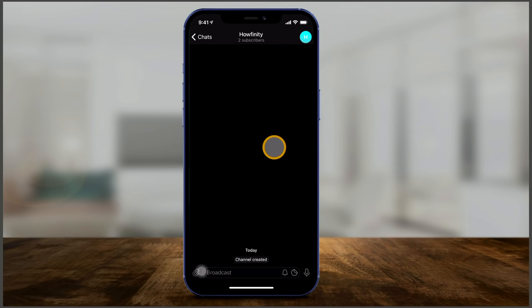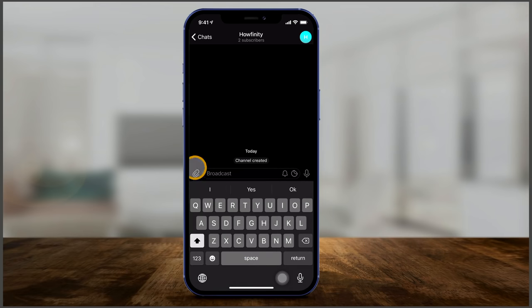It does look like a group. It does look like an individual message, but you're not broadcasting to a place that is private. Other people could join this as well with that link. And you have this bell icon now. You could make sure that members don't receive a notification or receive a notification when a post is created here. So I could go ahead and put a post here, press it, and it's going to create a post just like this, and other members in here will see it.